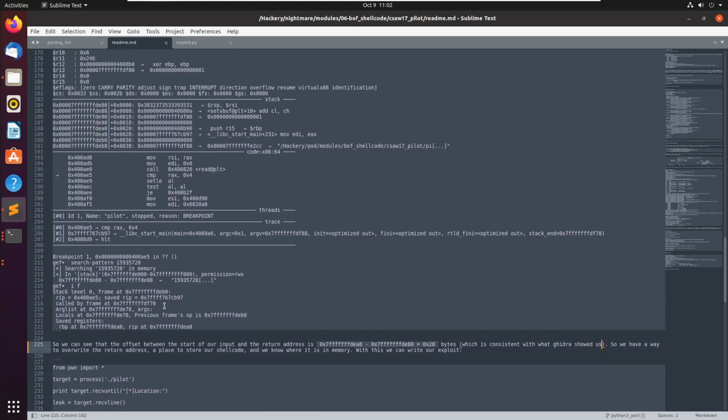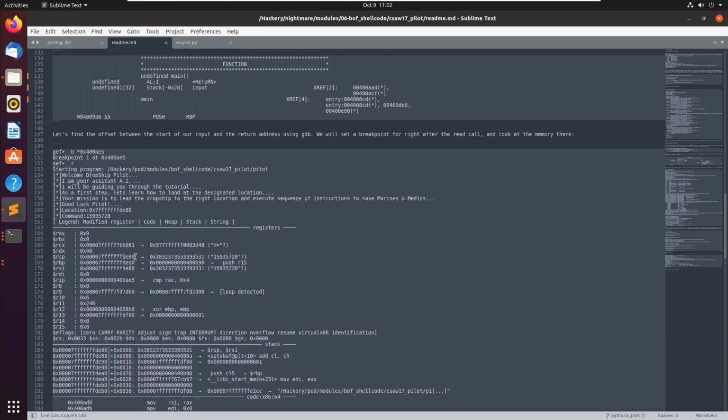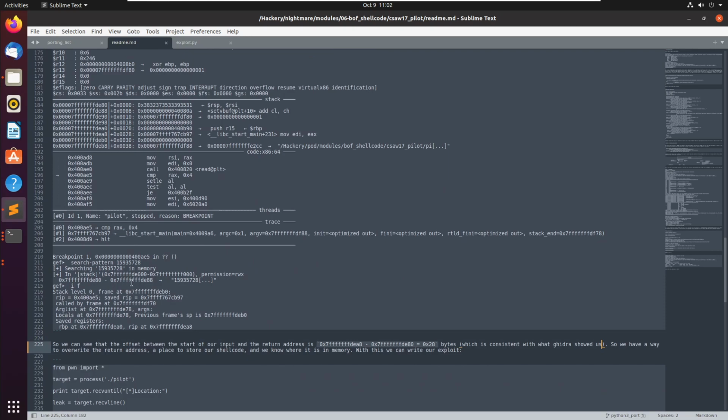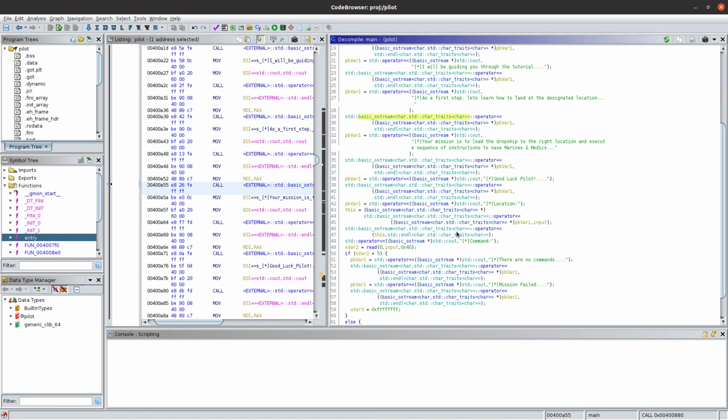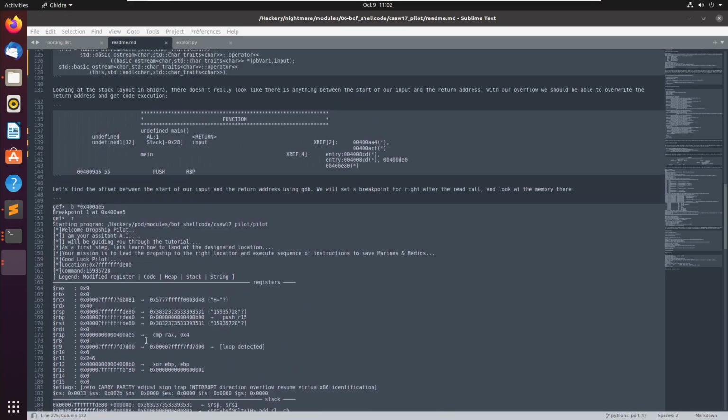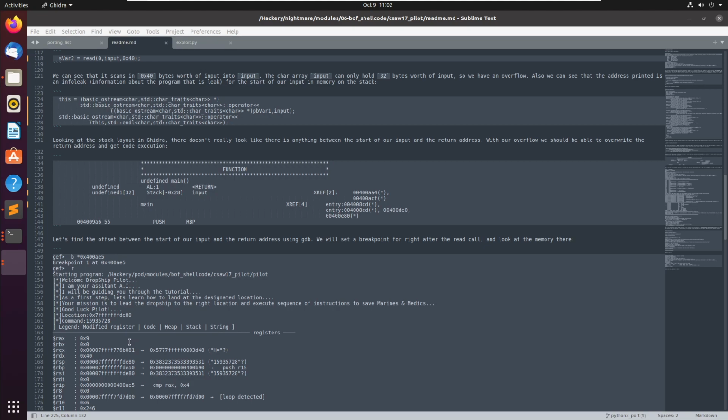Actually, what did it say here? 0x DE80, stored at DE80. Let's take a look at that location. So, oh, it's printing out the actual input itself. So, like the previous challenge, it's just giving us the address of where our input is first being stored. Okay, cool. Let me just read through here. You can also see the address printed for the start of our input in memory on the stack.